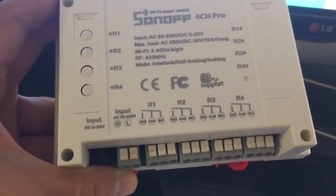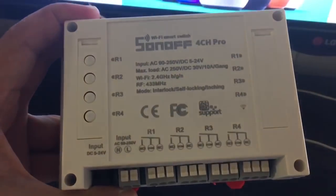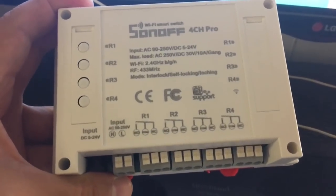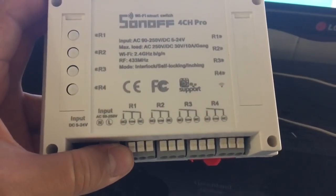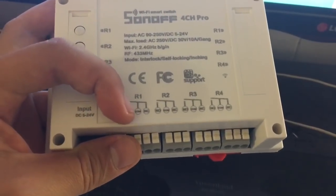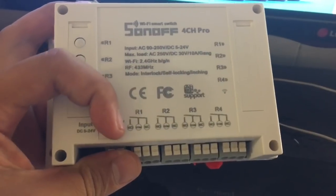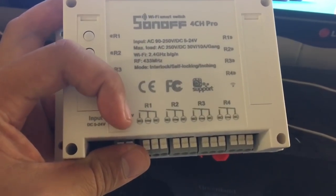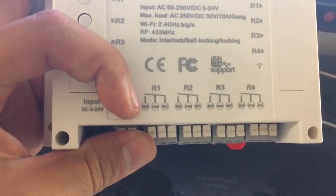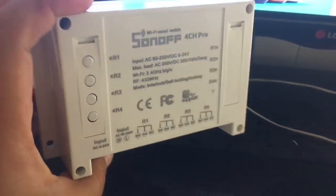The normally closed is more used for fail-safe applications, but I can't think of something around the house that needs constant power, and then when you press the button the contact opens, and then power is broken, and that's the way it works. But normally the configuration that you want to use is normally open, so you would connect a wire between normally open and common, and that's normally the way it would work.